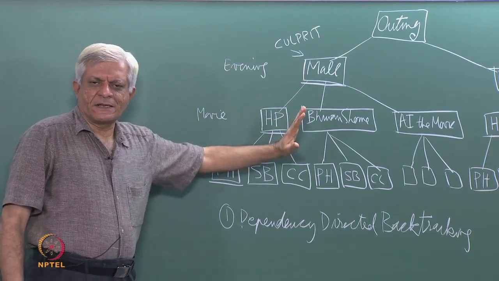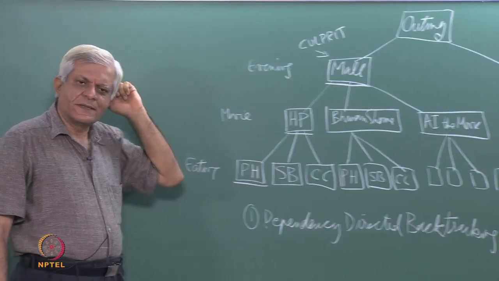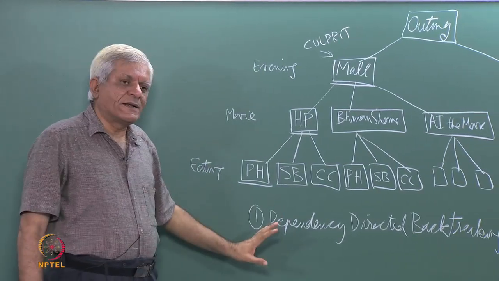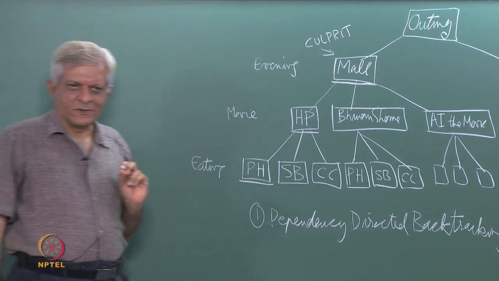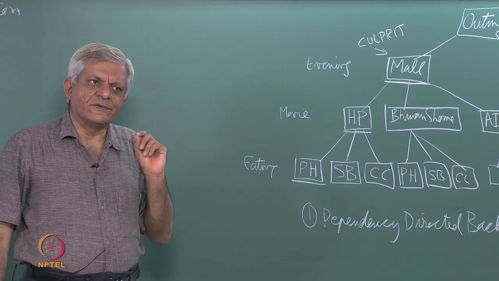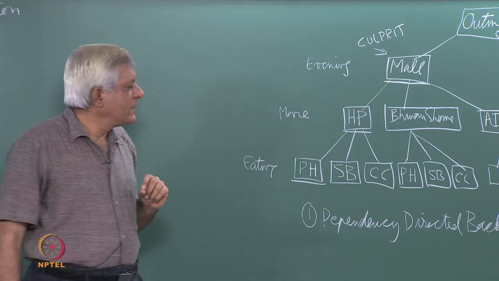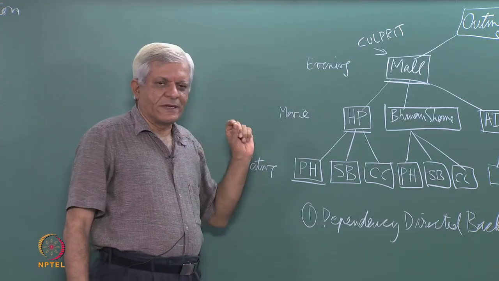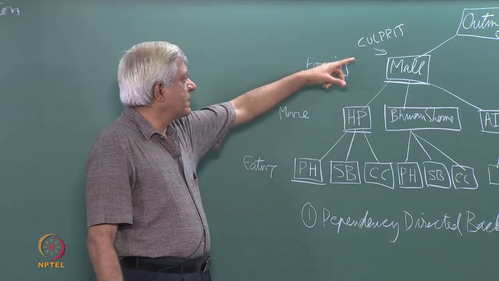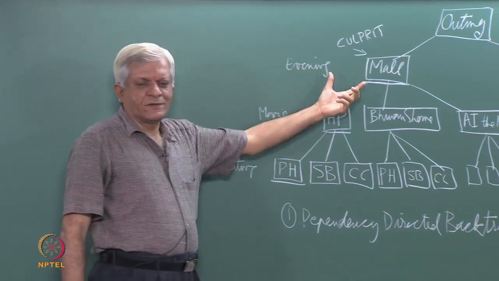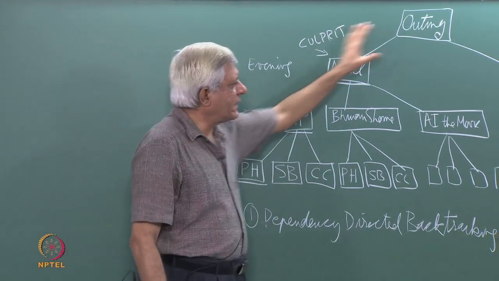So, this form of backtracking is called chronological, which means that you are undoing the last choice that you are making. What we try to do in dependency directed backtracking is to identify the culprit of what is wrong with the solution, or in other words, without changing that attribute you are not going to get a solution. If you can identify after coming here or after coming somewhere that the culprit is this choice of evening to be spent in a mall, then the algorithm should actually directly jump back to this and try the next choice essentially.